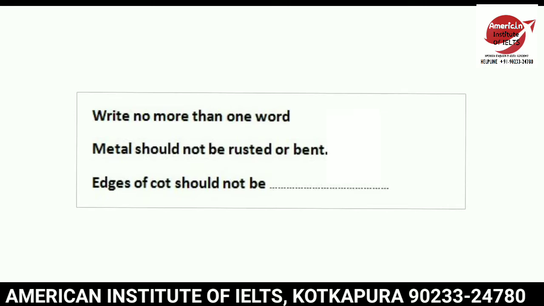What features should you look for in a baby's cot? Well, obviously, safety is a very important factor, as well as comfort and convenience. We recommend that if you are buying a cot, do make sure that any metal present is not rusted or bent in any way. You should ensure your cot has only rounded or smooth edging without any sharp edges. This is especially important for wooden cots. And now, on to beds for toddlers.